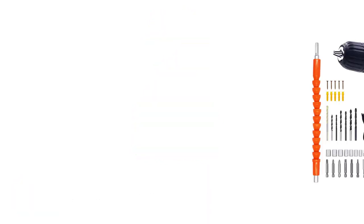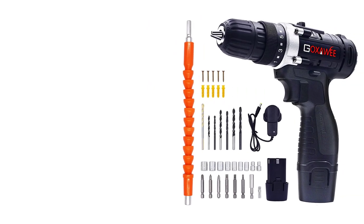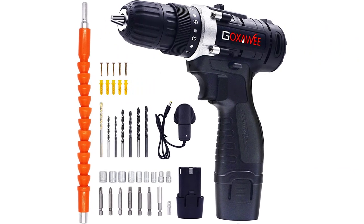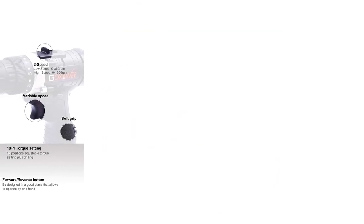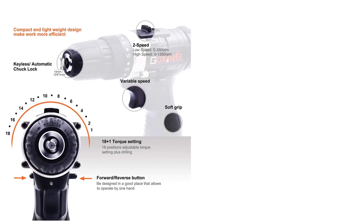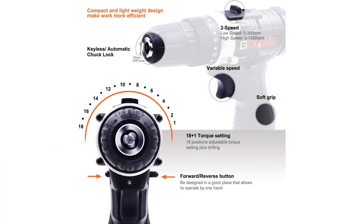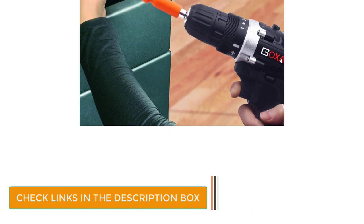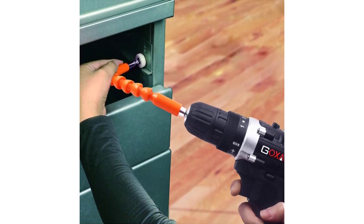Number 2: Guxoy Electric Cordless Drill. The Guxoy Electric Cordless Drill is a very interesting option that is super for home improvement and DIY projects. It has all the features you would expect of any cordless drill under $50. It has a keyless automatic chuck lock with a maximum diameter of 10mm or 3/8 inch. The Guxoy Cordless Drill also has 2-speed functionality with a low speed of 0-350 RPM and high speed of 0-1350 RPM.